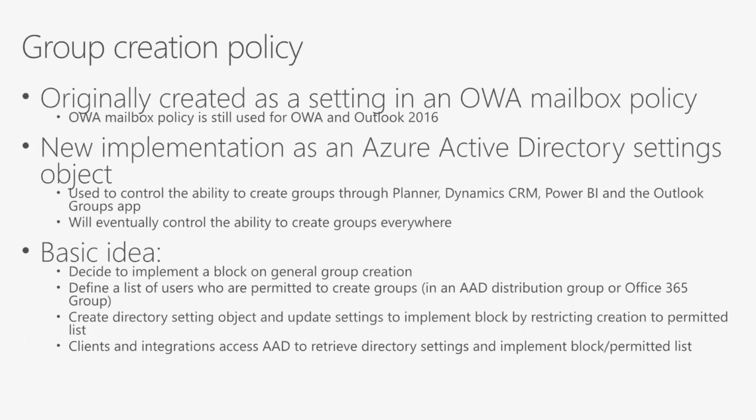However, this requires Azure AD Premium. So for those of you that don't have Azure AD Premium, then you will not be able to set that setting. That means you either have the setting to on, everyone can create Office 365 groups as long as they have an Active Directory account, or off, only the admins can create Office 365 groups.